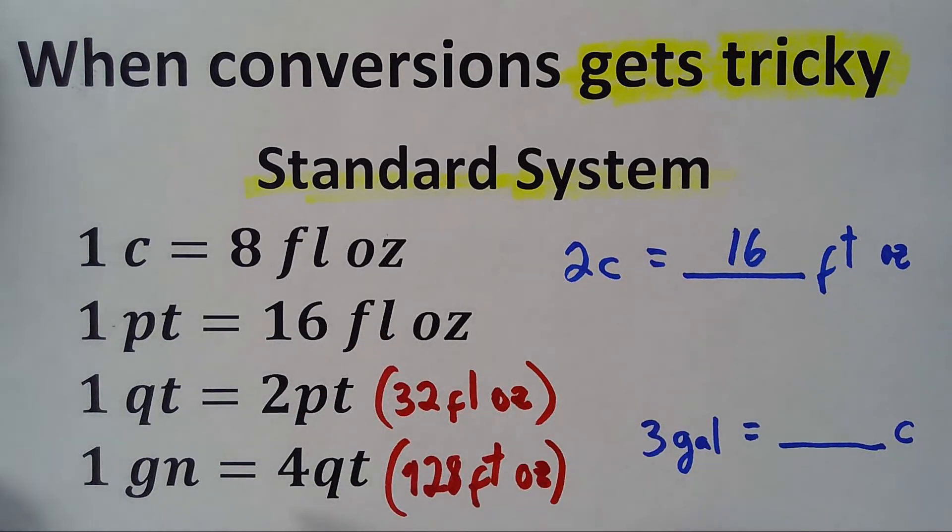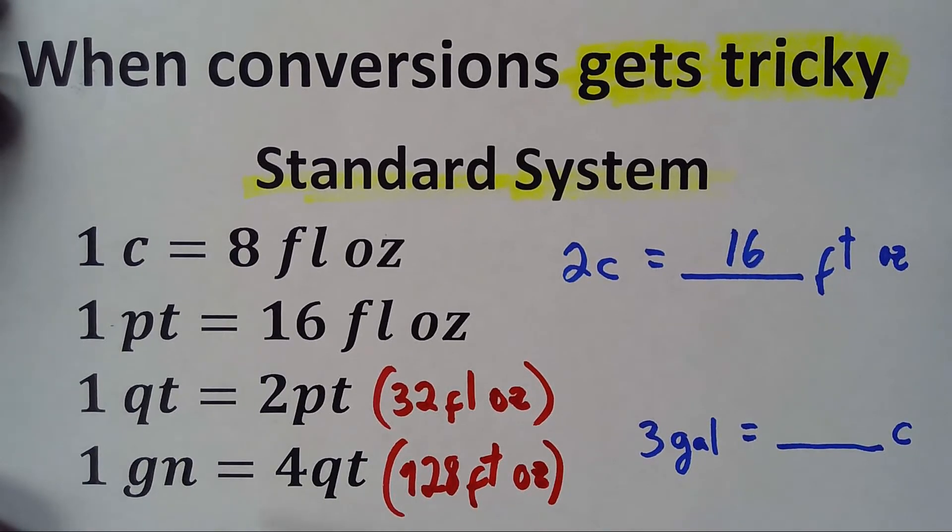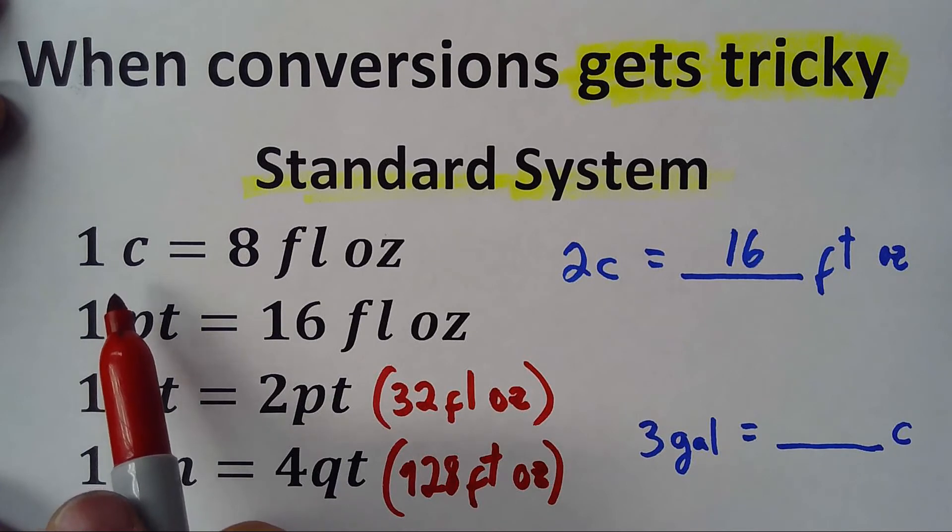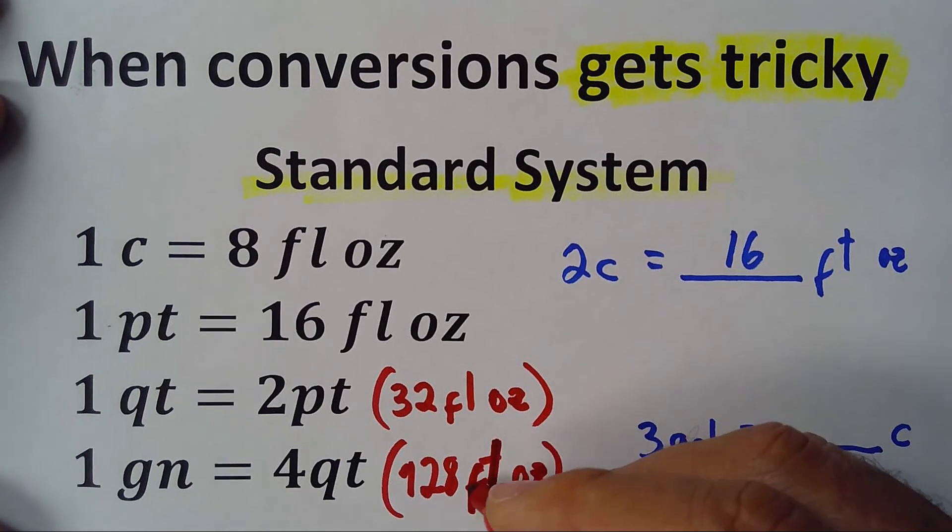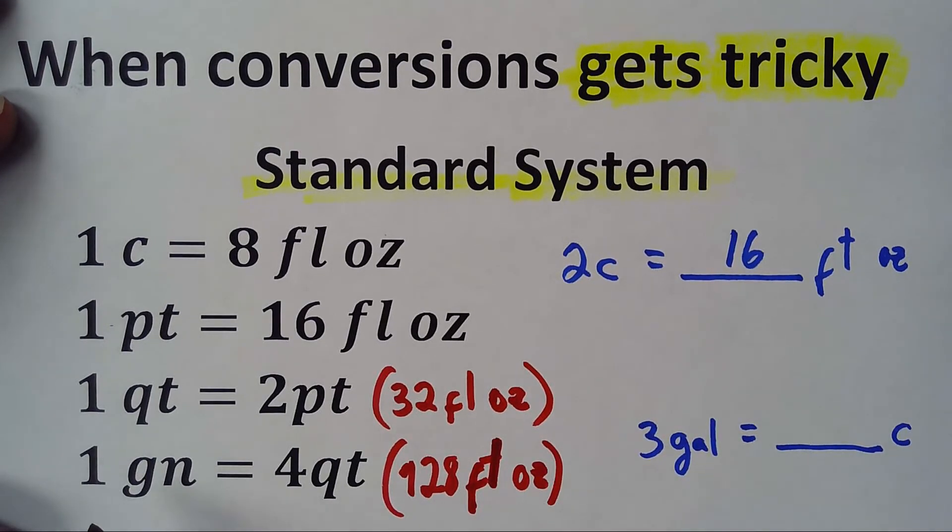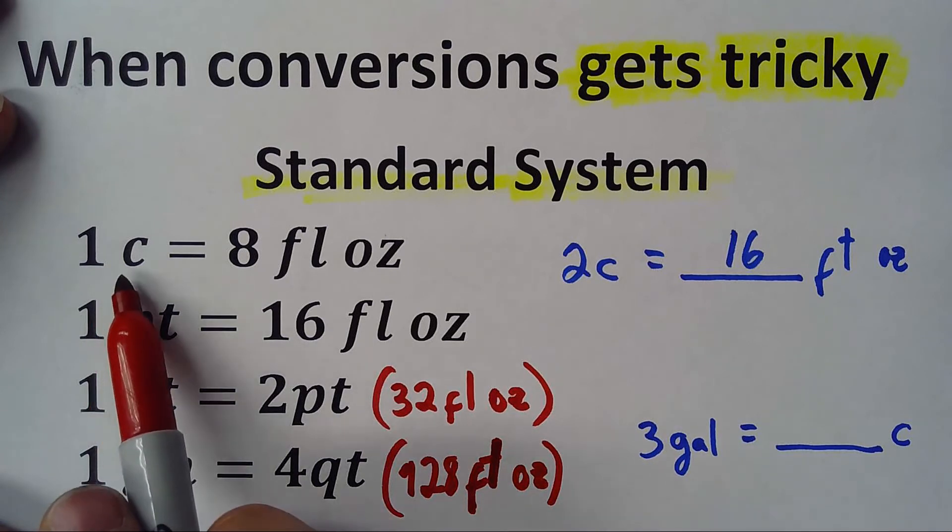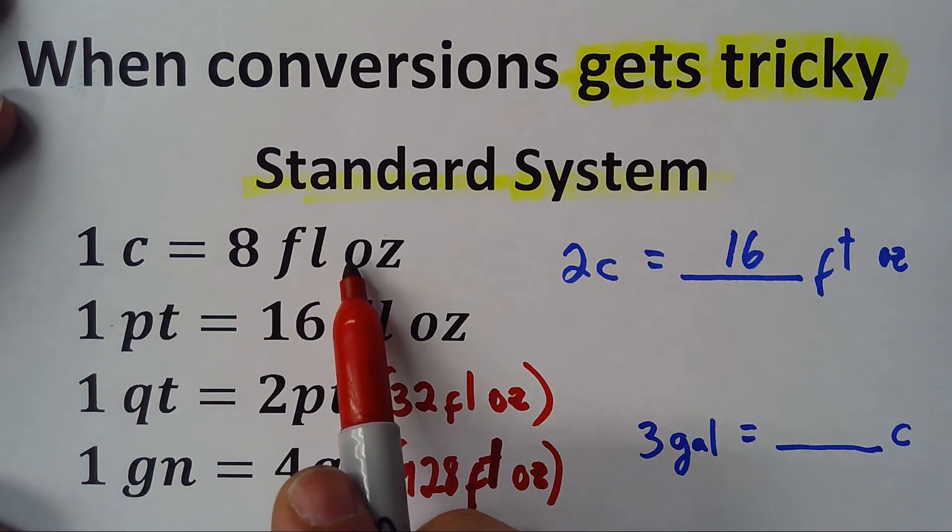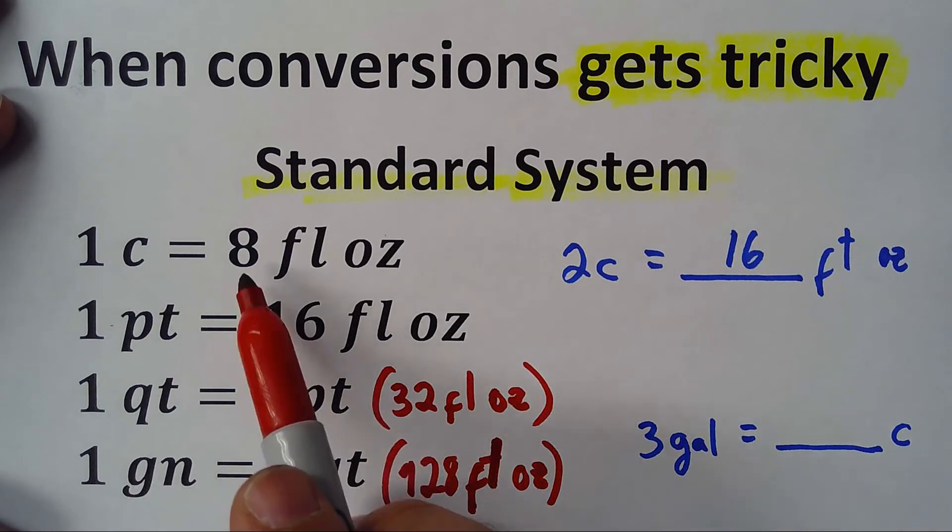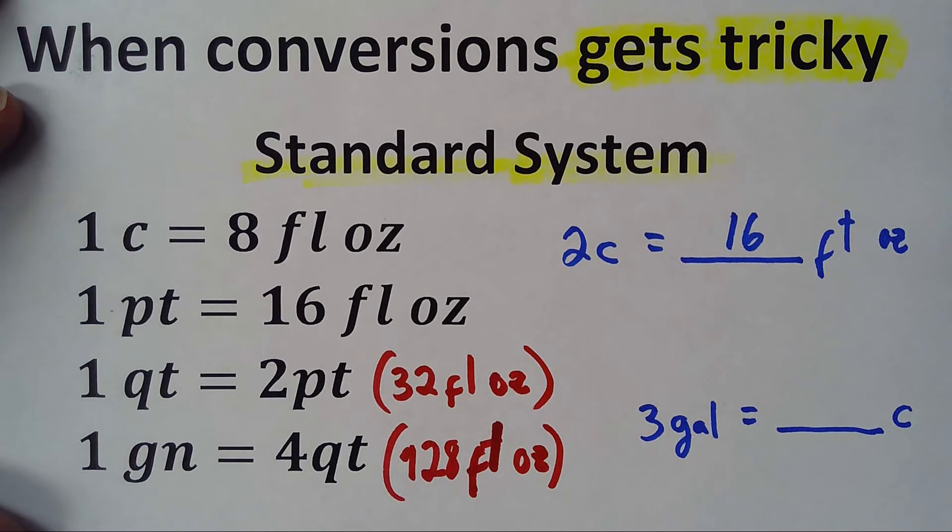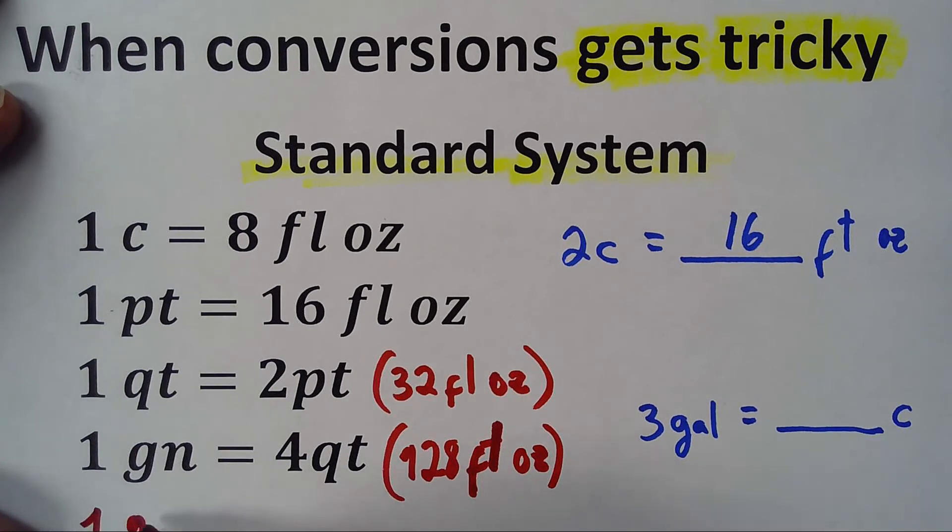Now once you have this information, you have a better view about conversions. I still don't have gallons to cups, but gallons and cups you can relate to each other with fluid ounces. If one cup has eight fluid ounces and a gallon has 128, to know how many cups are in a gallon I just need to divide 128 divided by 8, and that would be 16.